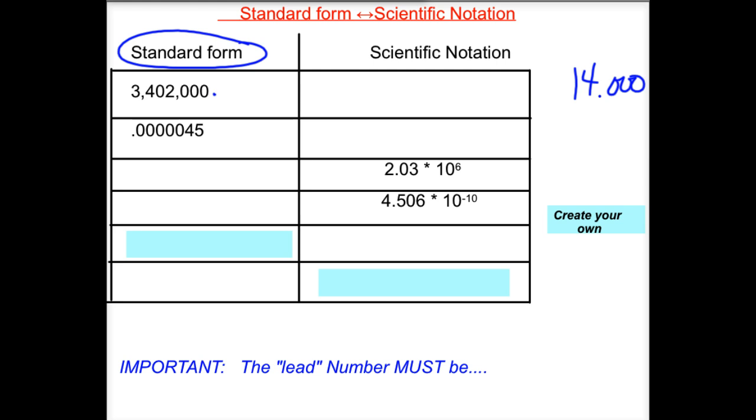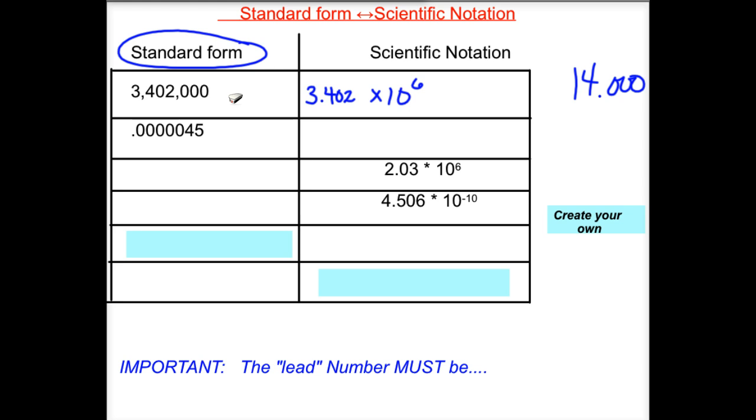What I then do is I put it in my proper notation. I'm going to move this decimal. Technically, what I'm doing is dividing by 10 to move it. And I have done that how many times? 1, 2, 3, 4, 5, 6 times to get a number between 1 and 10. And I have to write it until I've got all zeros following it. You can't just write 3.4 because that 2 in there matters. So I write 3.402 times 10 to the... How many places did I move it? 6.